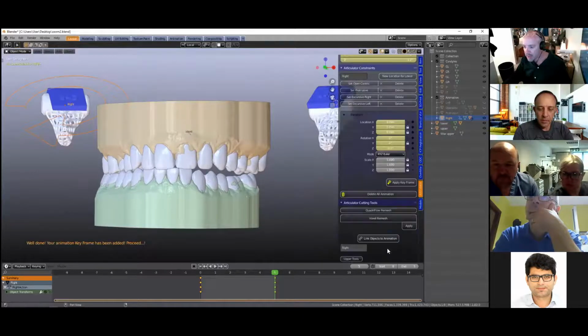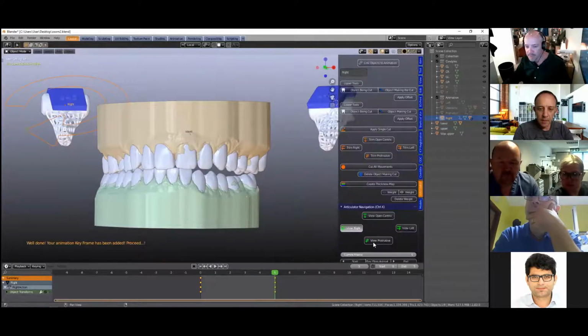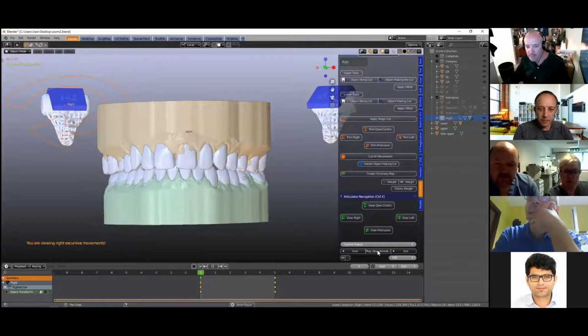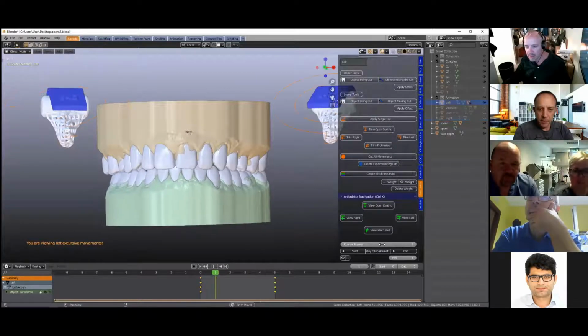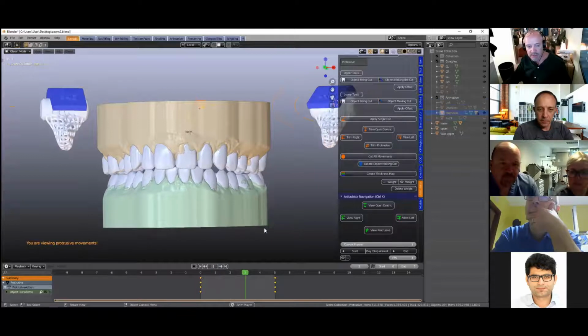Apply keyframe, there we go. Good. That's set. This one's set. Protrusive is set.